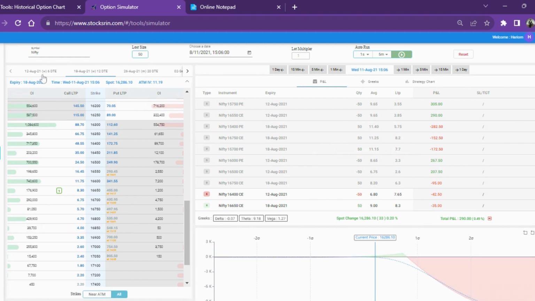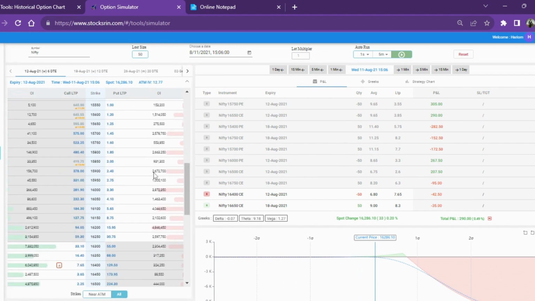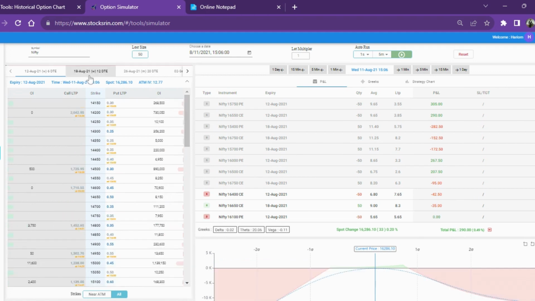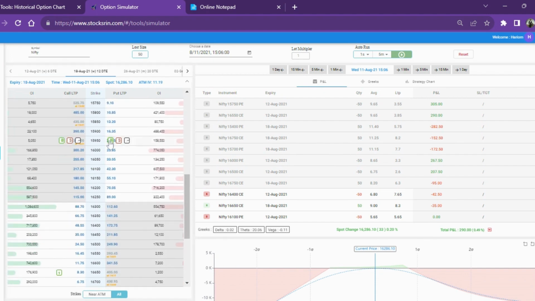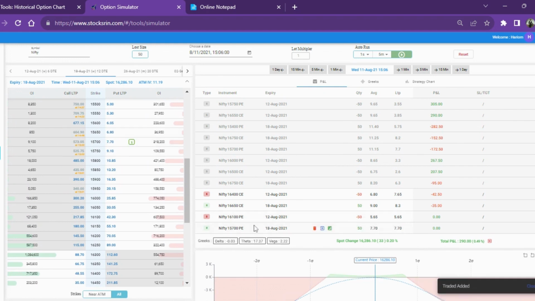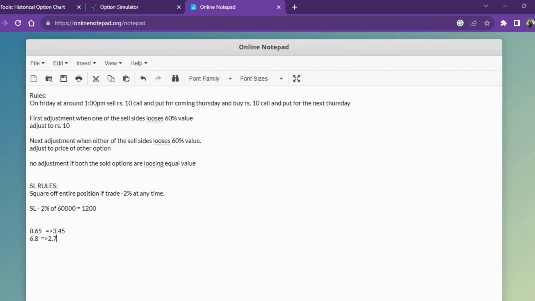So now I'll be selling a new put of around 7.6 rupees. Let's see what we are getting. Or 5.65. I'll sell this one instead because 8.75 is a little higher. And we'll be getting a hedge. So we're getting a hedge of 15,700. So that's almost a 400 point gap between the option that we have sold and the hedge that we have bought. And this is ideally not preferred by me. However, let's go ahead.